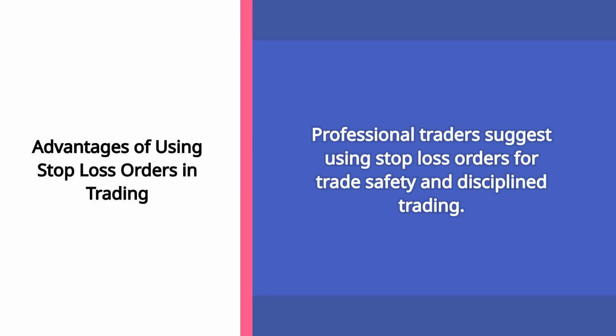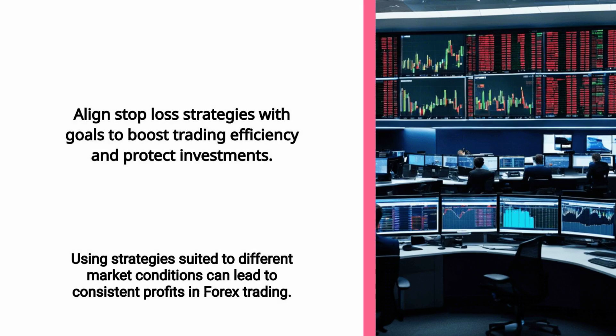Platforms such as Light Finance, MT4, MT5, and Quick make it easy to set stop-loss orders. They allow traders to set stops based on currency pairs, pips, or chosen closing prices. Lastly, to be successful in Forex trading, it's crucial to align stop-loss strategies with your goals and the market. This boosts trading efficiency and protects investments. By using strategies suited to different market conditions, traders can do better in the Forex market and make more consistent profits.